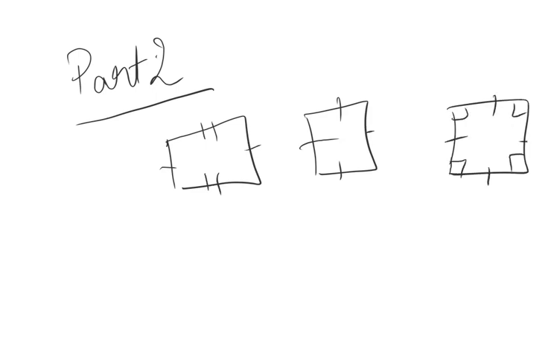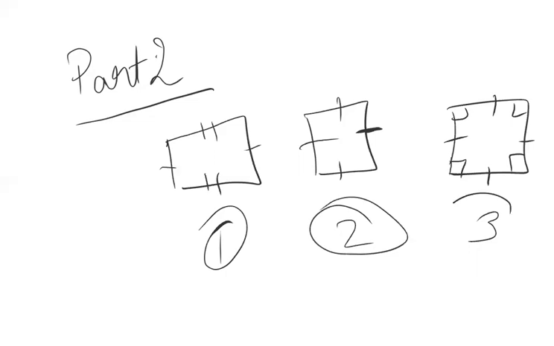That is a diagrammatic representation of a rhombus. Can you guess which is which? Number 1, number 2, number 3. Write in the comments below which is a rectangle, which is a rhombus, and which is a square. This is just a fun exercise. Part 2 will cover the properties of all these three.